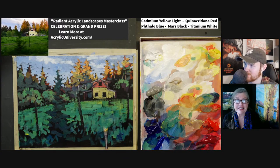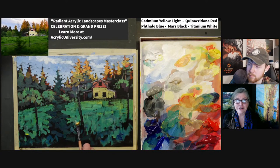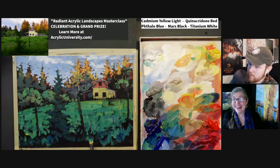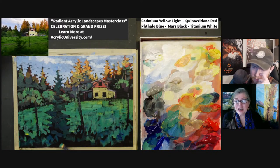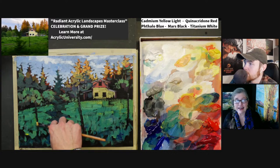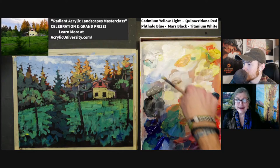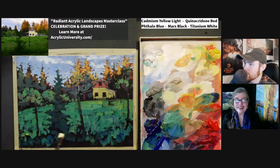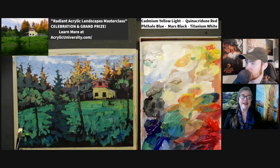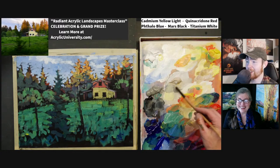Nothing was coming together. Nothing looked right. There's no values, there's no nothing. It's just paint looping all over the place. And now it's more like the stew stage. But with acrylics, there's still an ugly stage where you just have to fight through it. If you don't have an ugly stage, you're probably not pushing this painting to its full potential. You gotta do it. And if somebody hits you in the nose right when you're at the ugly stage, you're not gonna want to finish. I know, exactly.